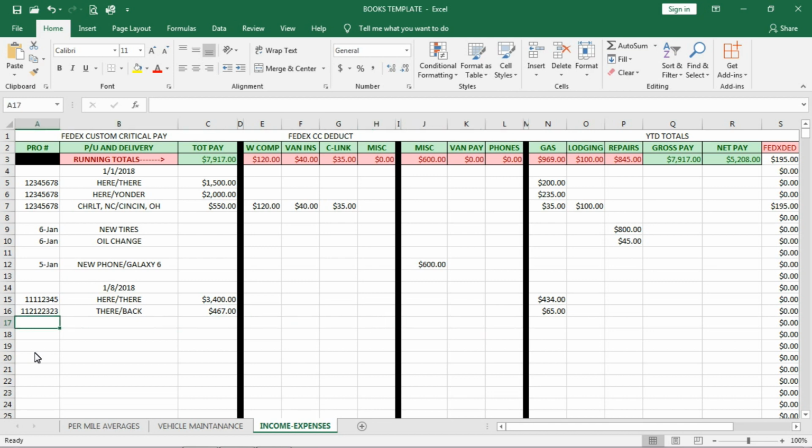So let's go back across. We get another run, and now we're going here to there, and this is a $1,235 run. We're coming over here, and this is going to be like $187 in fuel. Now we just dropped that load, and we got enough time to do another run and get it in on that pay period. Okay, we dropped that load, but we're at a hotel. Now we get up the next morning and we get a phone call from the shipper, from your company, or you looked on the load board if you have a load board and you found one. Okay, that run number.